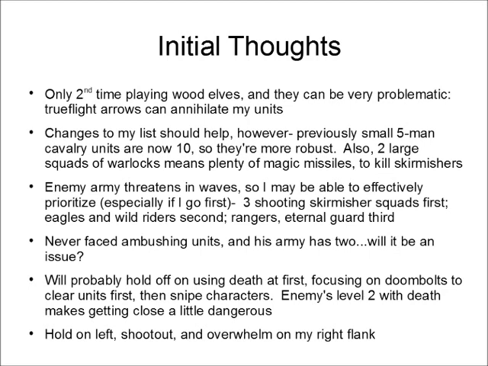Instead of little 5-man cavalry units, I've got 10-man squads now, which are much more difficult to destroy with sporadic fire. Also, 2 large squads of warlocks means lots of magic missiles, which are great at killing skirmishers and elf archers in general. So I have some more tools to kill the elf squads, and a 10-man squad of warlocks, even if they lose a couple troops on the way in, can very easily charge and overrun small units of archers. So that's good. I've got a little more melee threat, still mobile, magic missiles. I think I'm in good shape there.